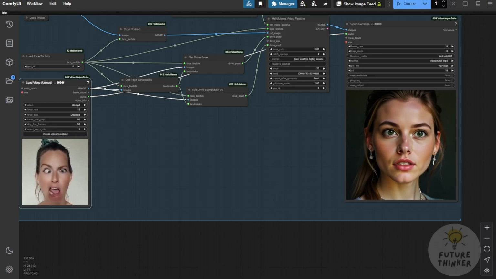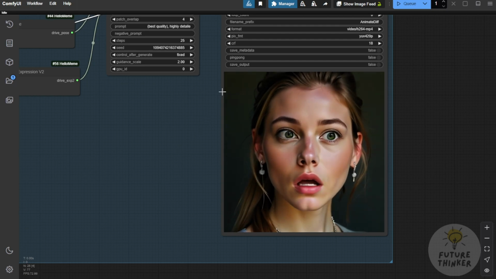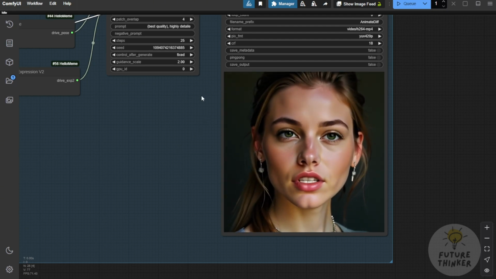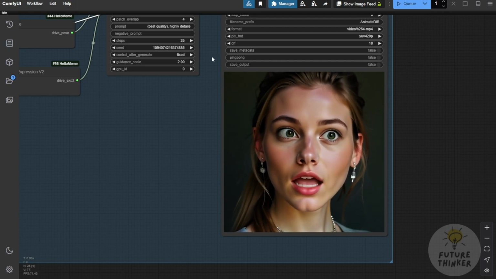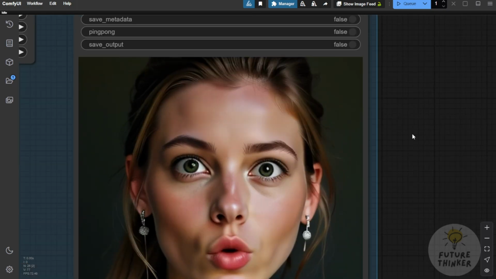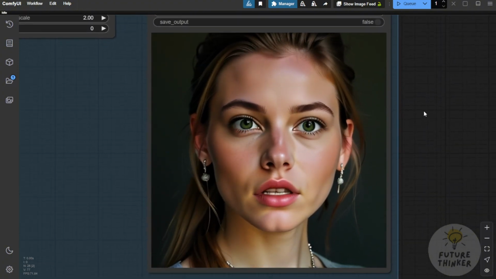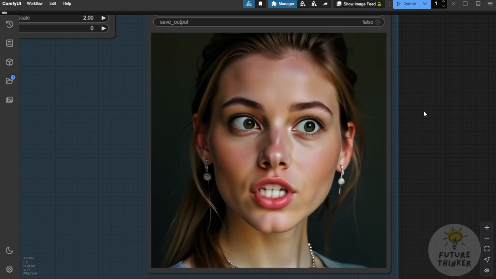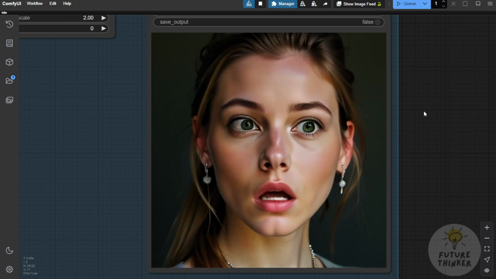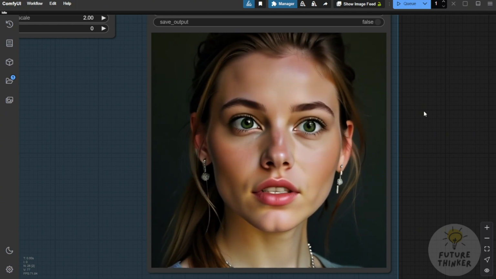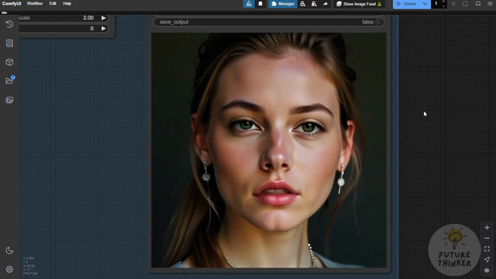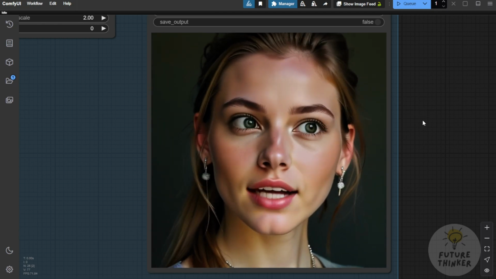Alright, here's the result. We've got animated facial expressions generated by mimicking expressions from the input video. The results look pretty good. They've captured the facial expressions quite accurately. However, you'll notice a bit of flickering in the background. It's smooth overall, but the colorations aren't entirely consistent. Another issue is with the hair. It starts tiling a bit and lacks coherence. This is a common behavior in animated if. Even with consistent styles or a good control net behind the workflow, these quirks can still appear. That said, if you're aiming for an animated style, it still performs well. Considering how far AI video generation has come over the past year, it's impressive.